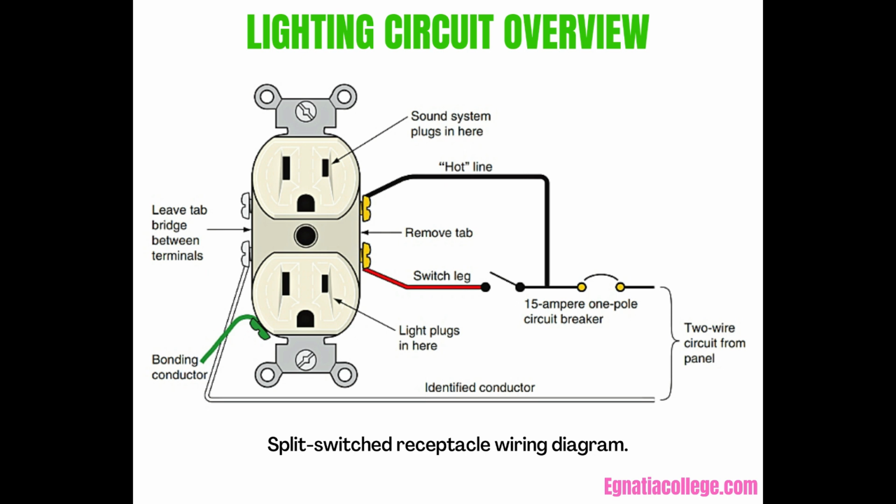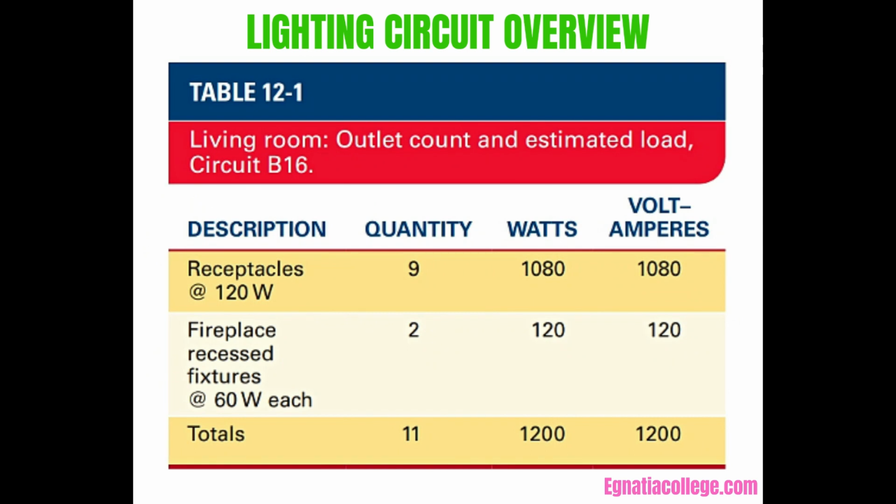Rule 26-724, C. And there must be a receptacle within 1.8 m of any point along the wall line, Rule 26-724, A. Because it is unlikely that a split-switched receptacle will be needed in this location, a standard receptacle is used. Split-switched receptacles are discussed in Unit 14. Accent lighting above the fireplace is in the form of 2 recessed fixtures controlled by a single-pole dimmer switch. See Unit 10 for installation data and Canadian Electrical Code (CEC) requirements for recessed fixtures.